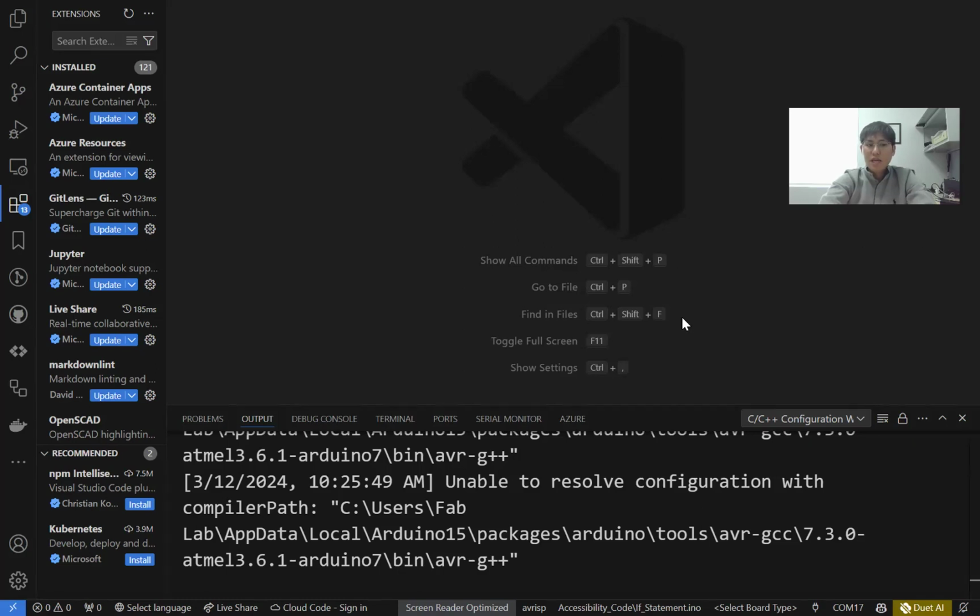So press Ctrl-Shift-X, the same keystroke that you use for extension installation. If you use Mac, Command-Shift-X. Now my focus moves back to the extension search field.